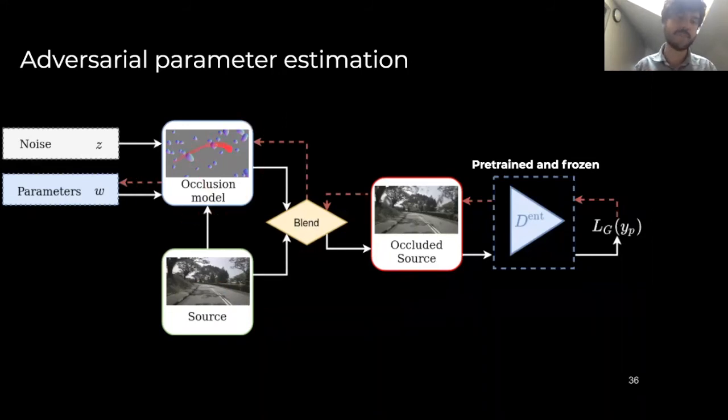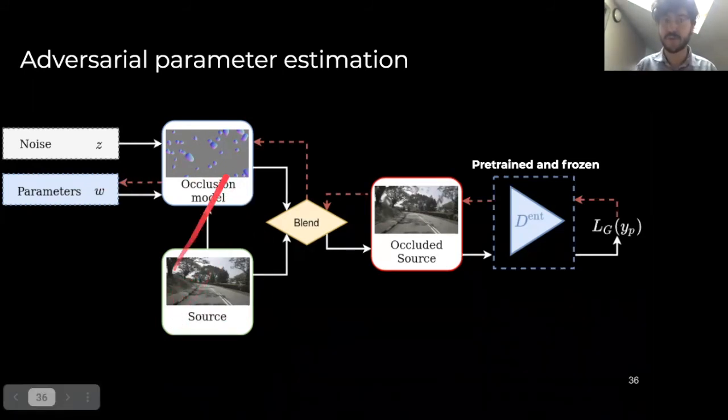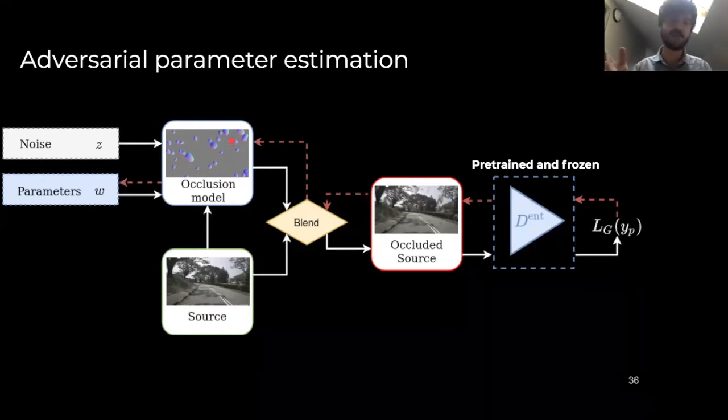So the idea is to implement our occlusion model in a differentiable manner and to backpropagate the gradient, in an adversarial attack fashion, just through the parameters of the occlusion model. So in other words, what we are doing is performing an adversarial attack, but constraining the modifications that we can make to the source image just to our occlusion model. And in this case, we get to a minimum, which is indeed the optimal representation for the occlusions in the target domain.